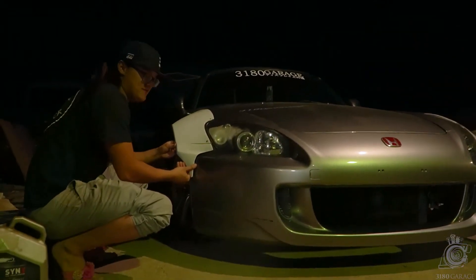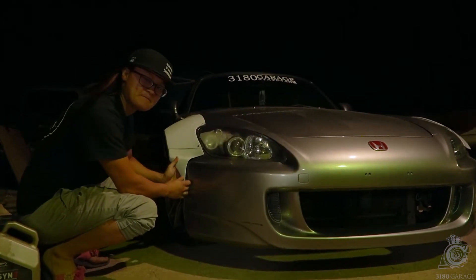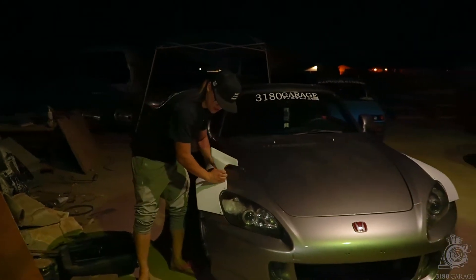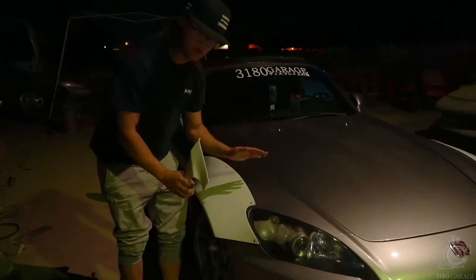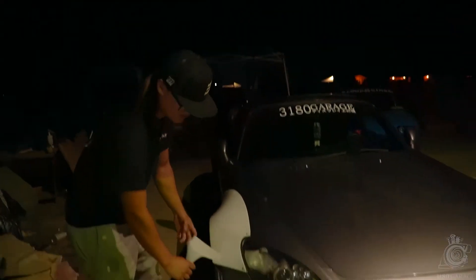Looks decent from far away, looks cool. Are you going to add anything to it? I'm going to just mold it on for now. The end goal is bonded together with the OEM fenders and do some body work on it so it looks flush with the body line. So we're going to mold the fender flares on there with the fender, and then this is going to mold onto the bumper that we're working on.